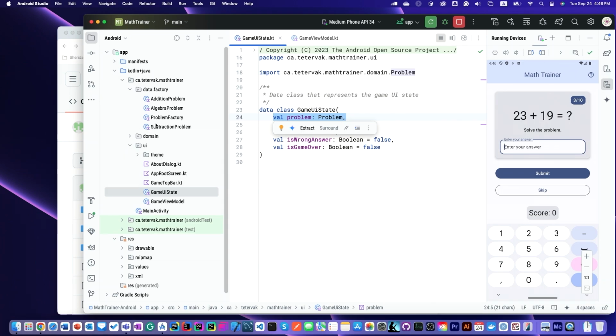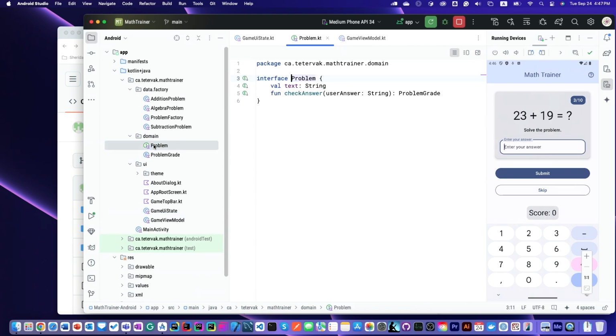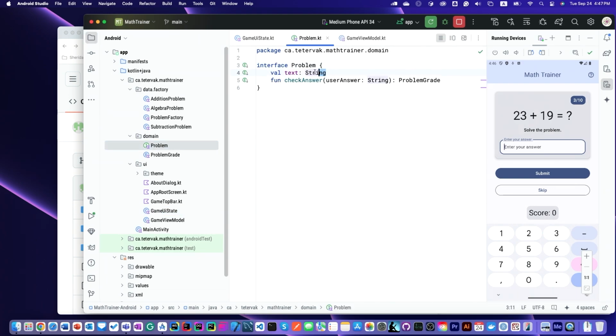Problem is defined here. It's an interface. It is whatever that has a text and whatever has a function check answer. So technically it can be anything. It doesn't have to be a math problem. So this is more general than a math problem.